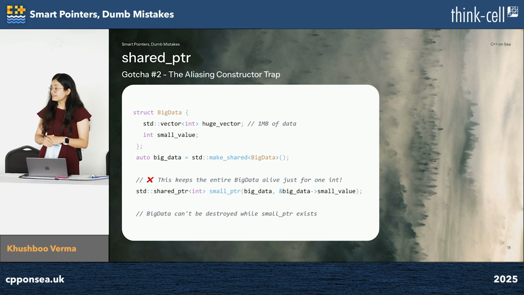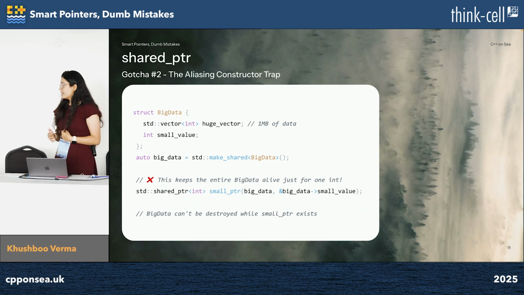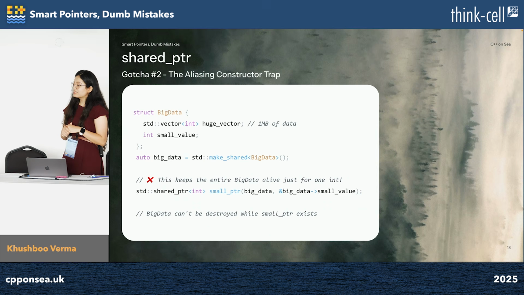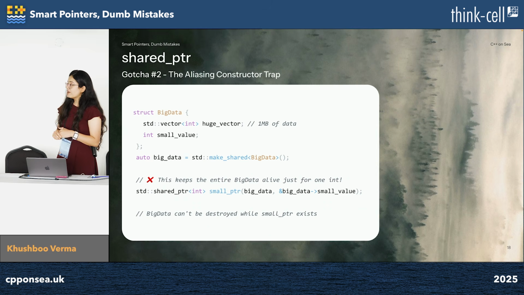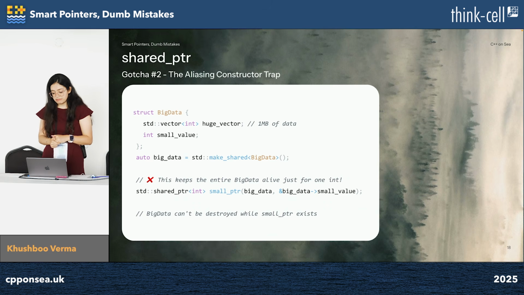But what is happening is that it is keeping the entire object alive, even if you only need a small part. Let's say there was a really big file of multiple MBs, and you still only needed a reference to a small portion. That's not good practice because it is still going to keep the entire object alive in memory, and it can cause significant memory bloat in a long running application.